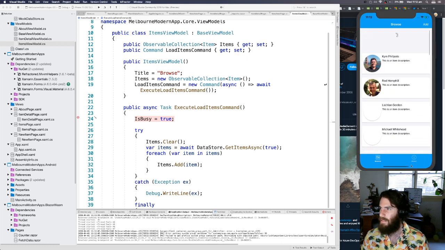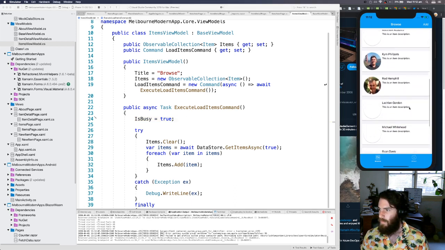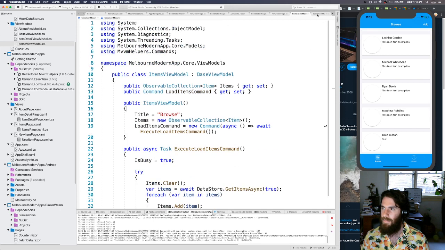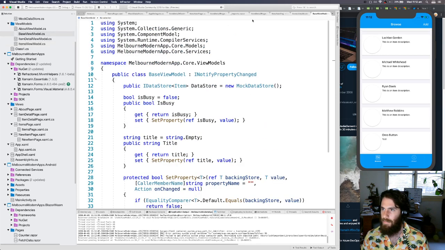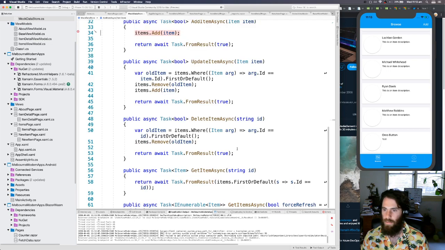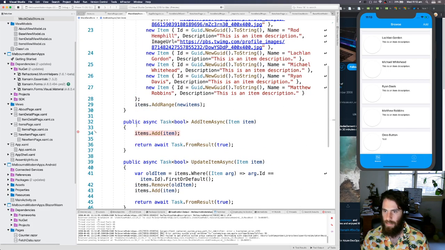We do another refresh. That's a bug to fix, but our new value is there, which is good. Let's fix that seed data method in our data store to only add them if there are none.